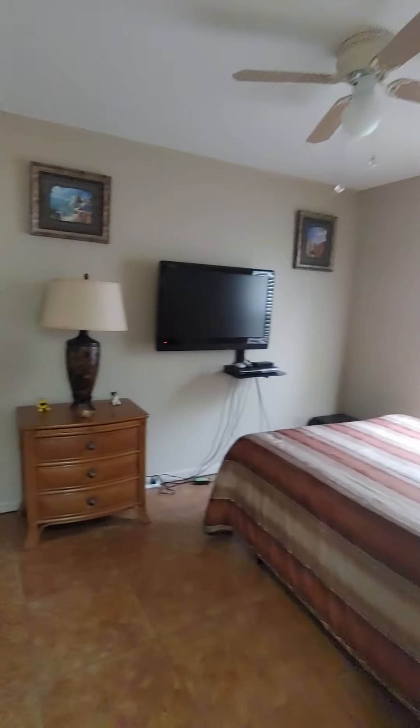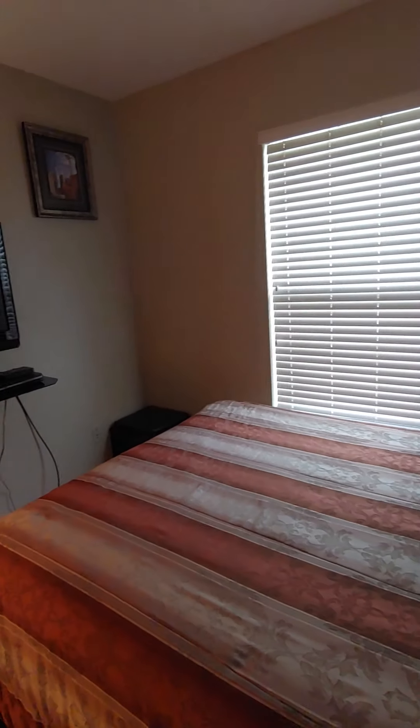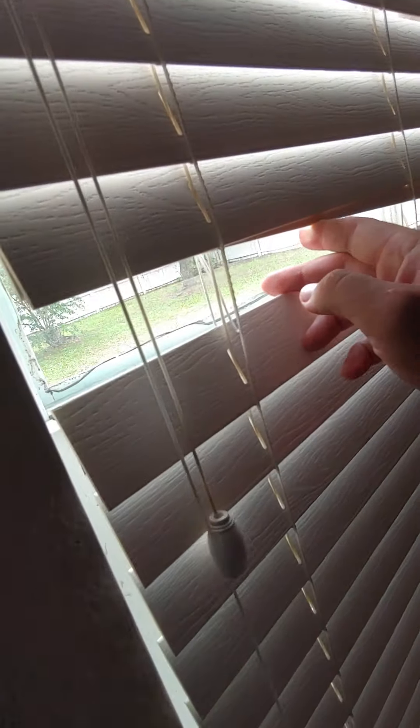Into the second bedroom here - same thing with these 16-inch tiles. This room is slightly smaller. Same thing with the closet though. There's a bit of a high spot on the floor, but I don't think any foundation problem - nothing like that, just a little high spot. All the wall texture looks good, paint looks good. They're aluminum windows. So that's the second bedroom - odd placement for the lights, but whatever.